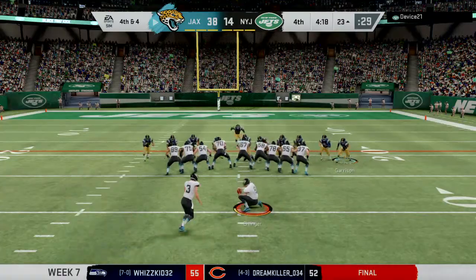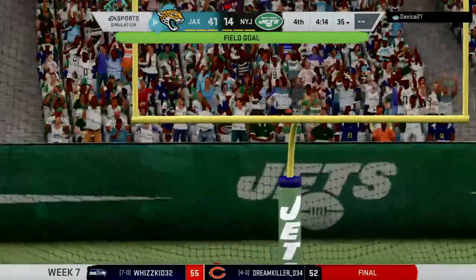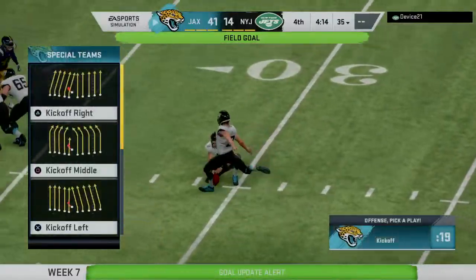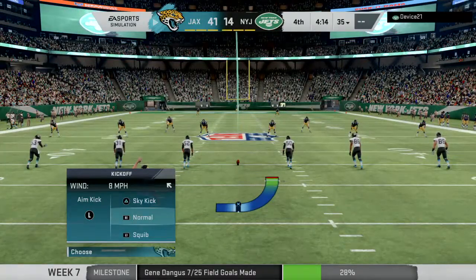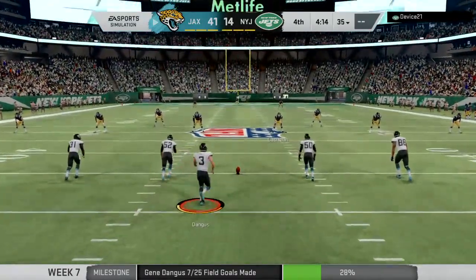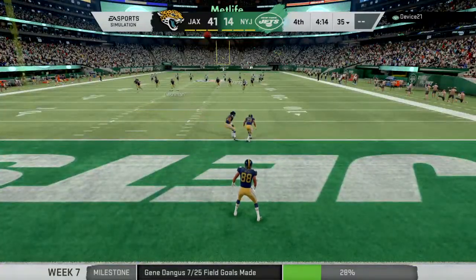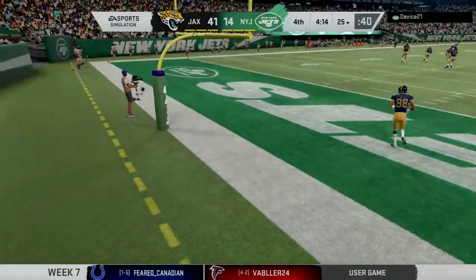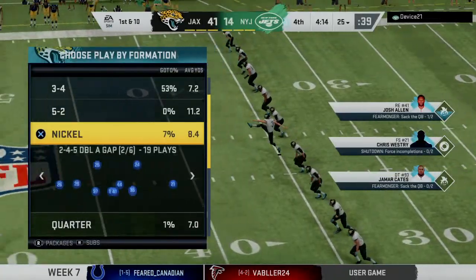And that forces 4th down. And his kick here is good. And that'll push the lead from 24 up to 27. So a good kick there to polish off the drive with 3 points. Yeah, coaches always talk about finishing a drive with a kick. 2 of them give you points, either an extra point or, in this case, a field goal. And this will be a touchback as that sails over the end line.